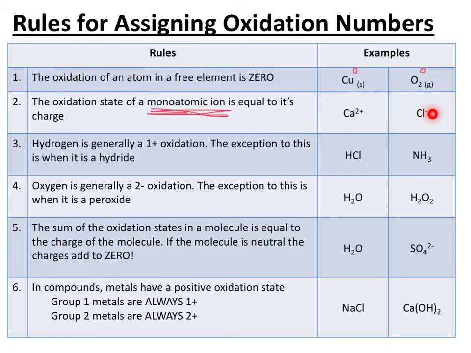All right, moving on. Number 3, hydrogen is generally +1 oxidation state. And I want to make sure that you understand this word generally. It doesn't mean it always is. It means most of the time it's going to be +1. All right, and the exception to this is when it is a hydride. So you've got to go back to your naming forms, right? And so if I looked at these particular compounds, well, I'm going to name them. The name of this particular compound here is hydrochloric acid. It doesn't have the word hydride in the name. Therefore, in this particular compound, my hydrogen would be a +1 oxidation.